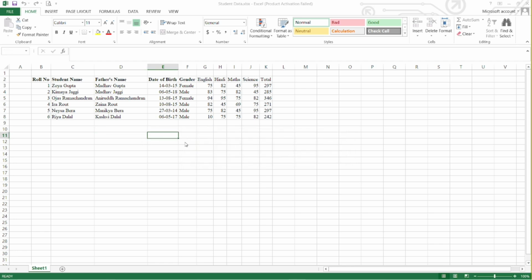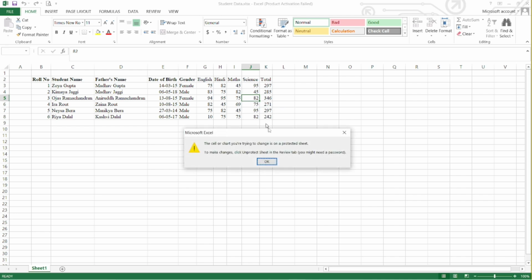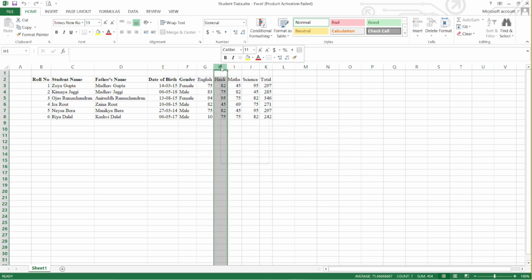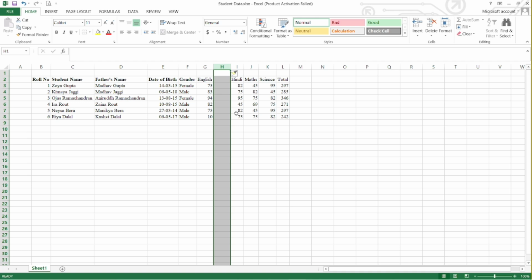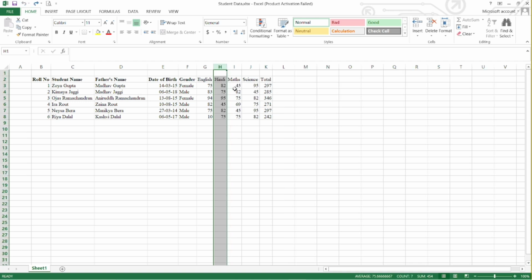Now if I want to edit any text, like here I want to edit, or if I want to delete this text, then the system is not allowing. If I want to insert any row, then it is allowing. Hmm. So this is possible.